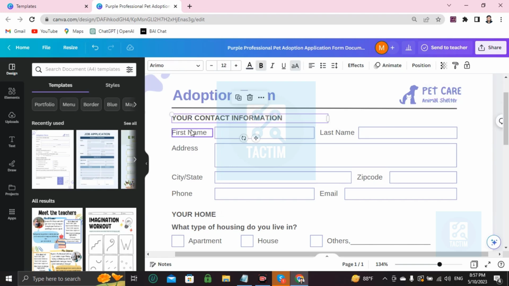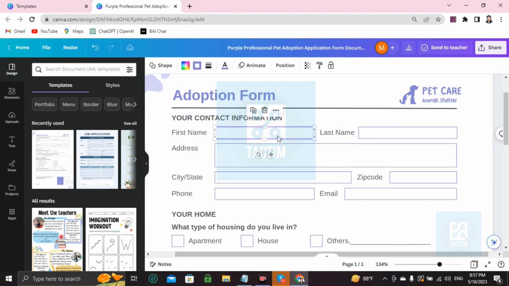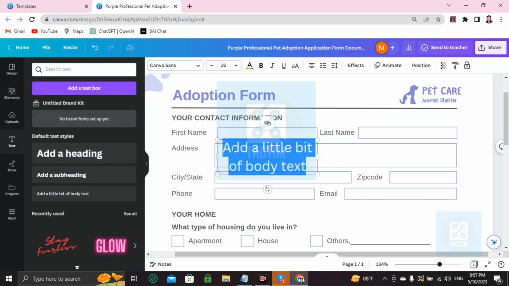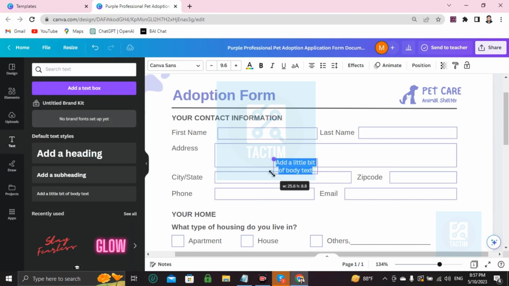Okay, so your contact information here, your first name. Double click on the box. If it doesn't blink the cursor, then you have to go here, text, add a heading, and make it small with the mouse, then drag it here. Okay, like this.